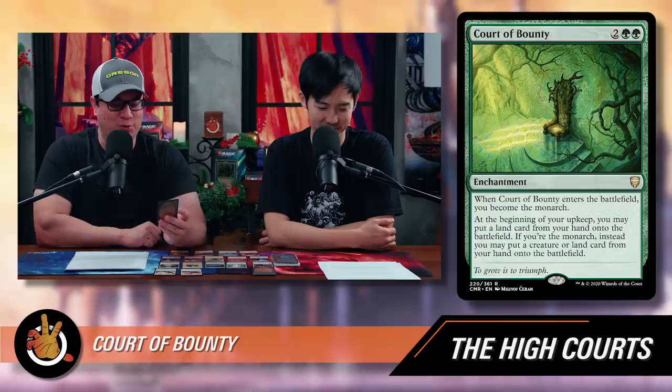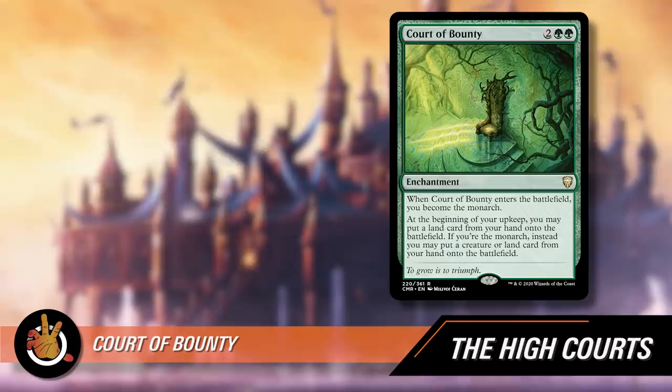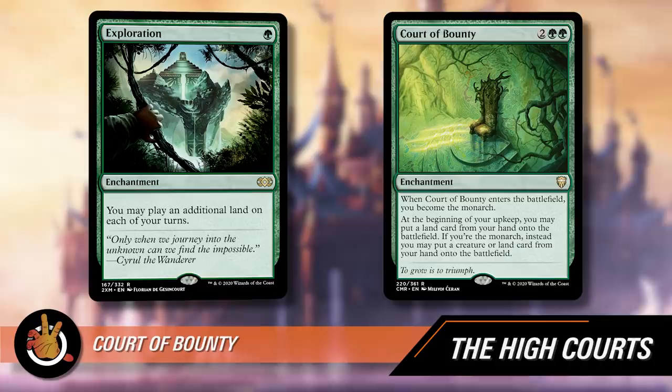Yes, yes, blah, blah, blah. ETBs, you become the monarch. And then it says, at the beginning of your upkeep, you may put a land card from your hand onto the battlefield. Oh, that's without being the monarch. So that's Exploration, kind of. Okay, so what, you get like 2 lands if you're the monarch? If you are the monarch, instead, you may put a creature or land card from your hand onto the battlefield.